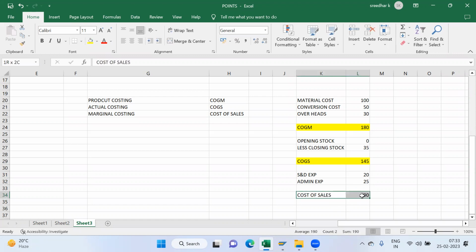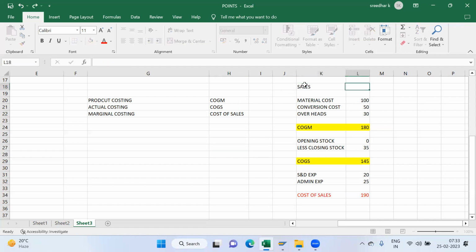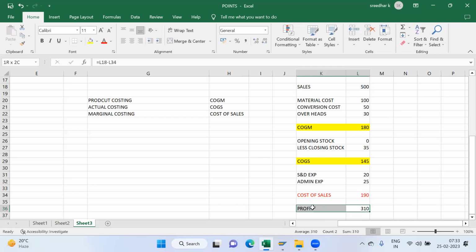This cost of sales is the marginal cost. Deduct it from sales. Suppose sales is 500. That is the profit: revenue minus my cost of sales, 310.